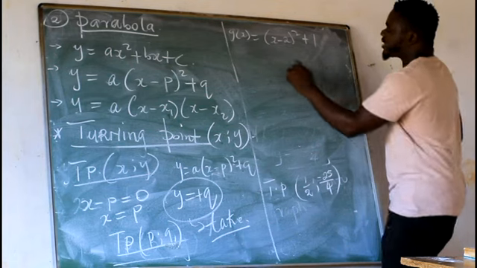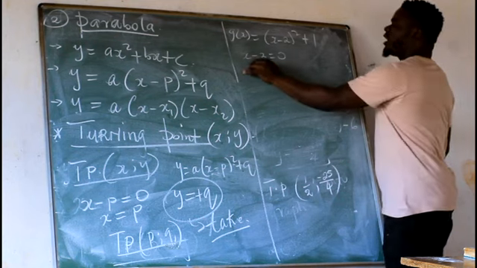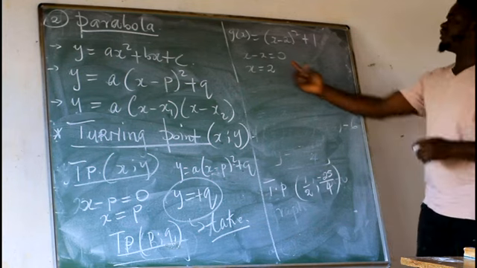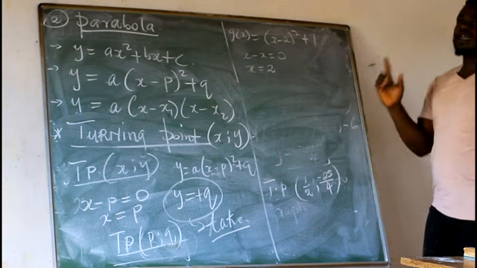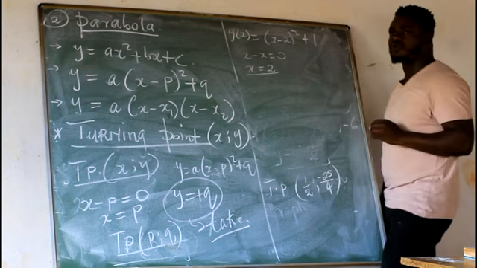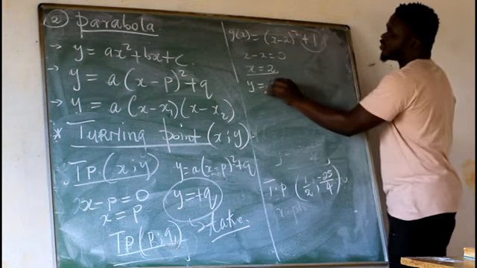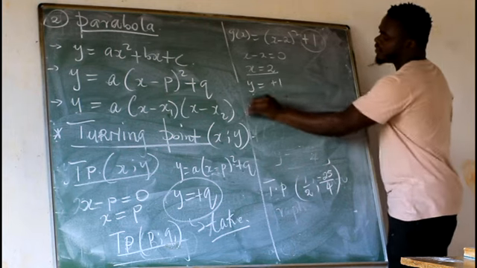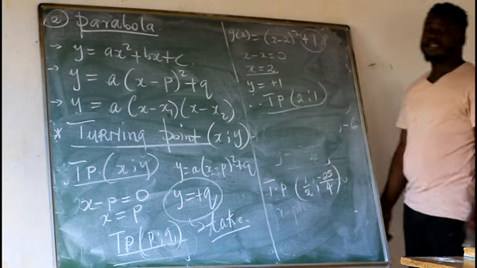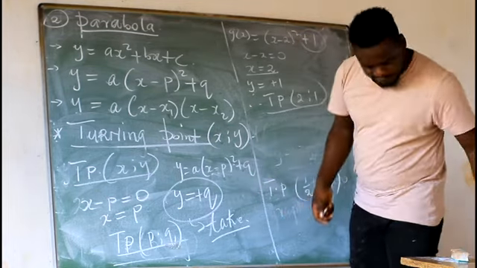Now, the turning point of that graph is going to be x − 2 = 0, x = 2. You take the negative 2 to the other side, then it changes the sign. The negative becomes positive, the positive becomes negative. Then x = 2. The y value we just take, with the sign, that is positive 1. Therefore, the turning point of that equation is going to be (2, 1). The thing is very simple, guys. Okay, now let us move further.